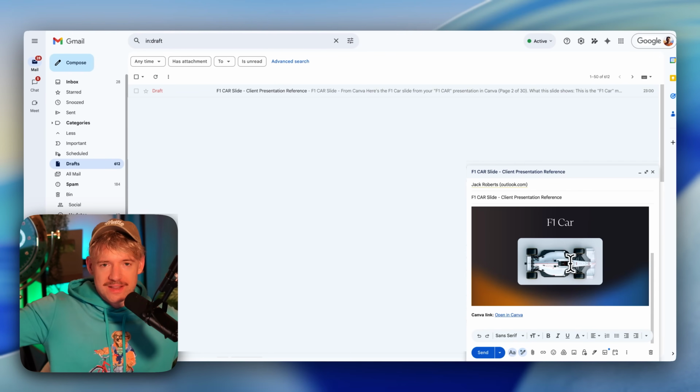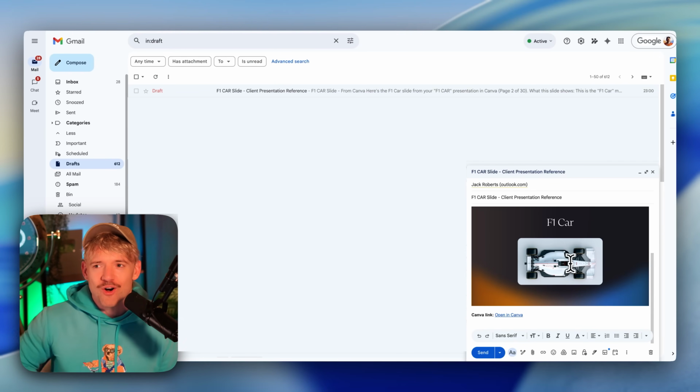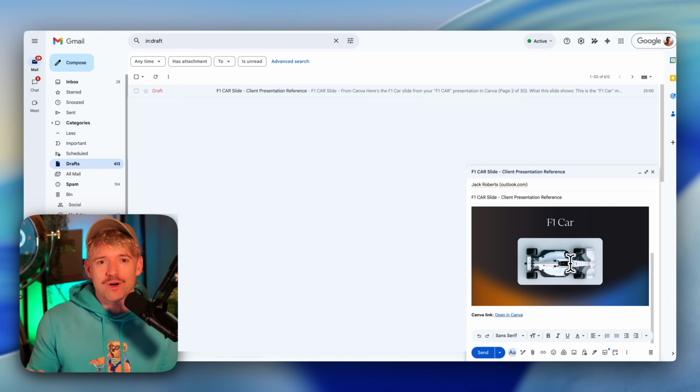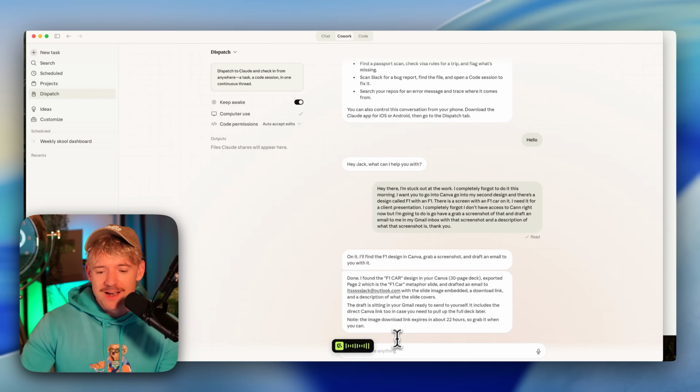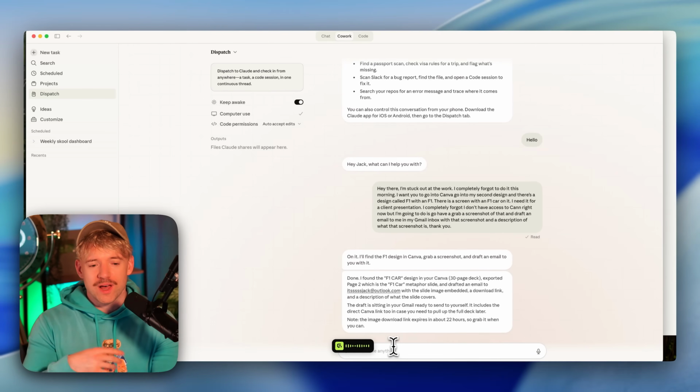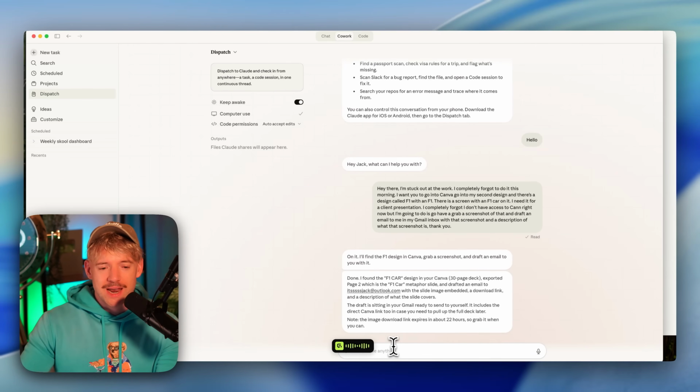Now, that could have sent the email. I could say, hey, send it to my assistant, or send it to Magoo Enterprises. How cool is that? And that's literally grabbed that from Canva. I should also say, it can edit it. I could say, instead of it calling it F1 car, call it F5 car. In fact, let's just test that out right now. Hey, dude, do the exact same thing, but instead of calling it F1, call it F5 and just write me a joke, please, and actually send the email.